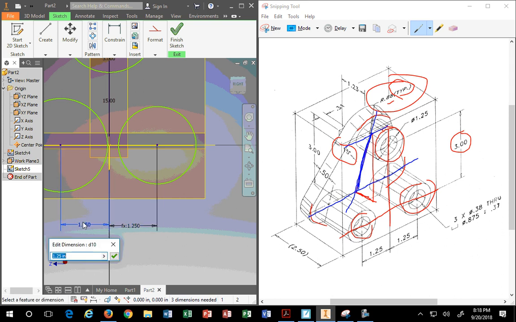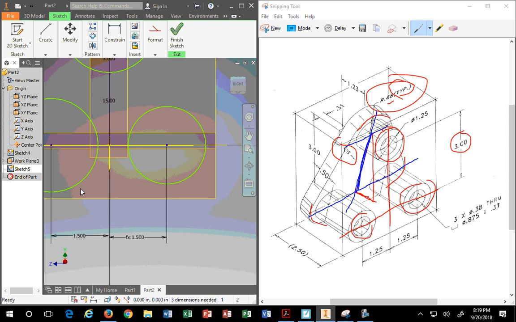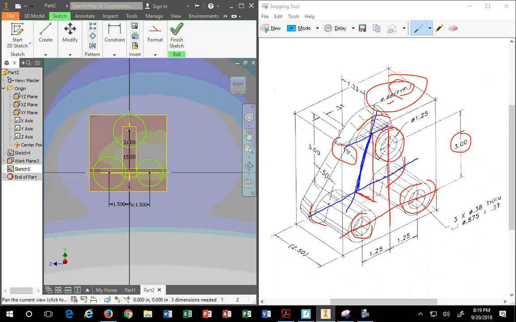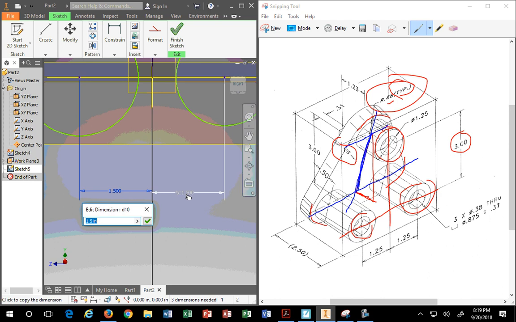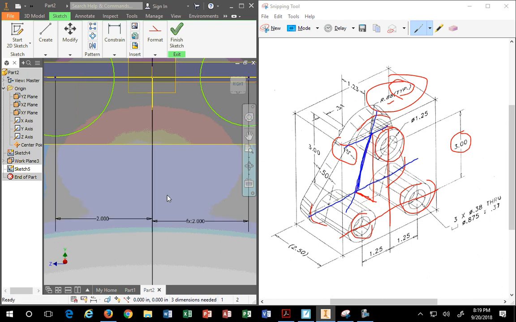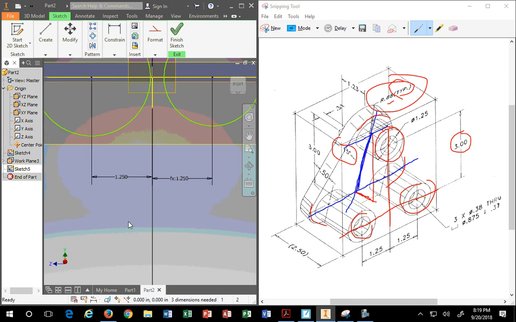X is this. You know how they say don't find your x? In this case, we found the x. 1.5, they both update. See that? Isn't that beautiful? That's where that algebra junk, sorry, it's not junk, that's where we use it. Function of x. This drives this dimension. I can type in 2, they both update. Type in 1.25, they both update.